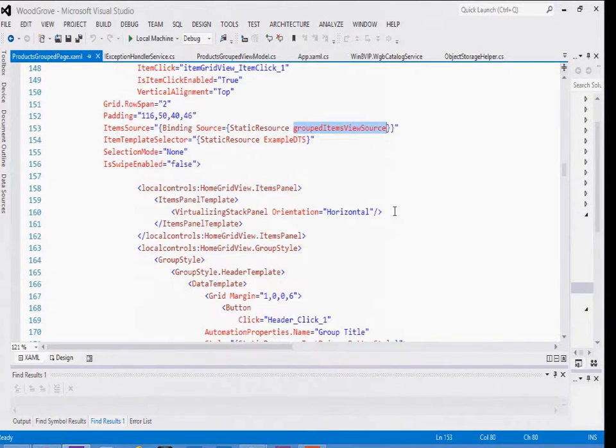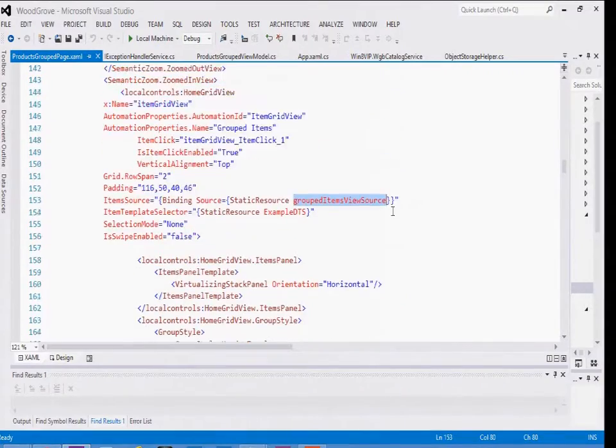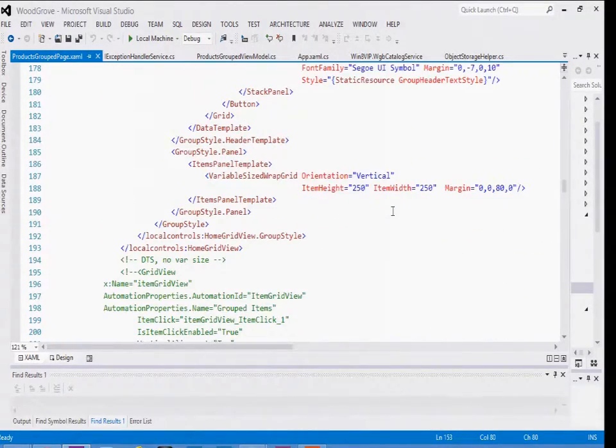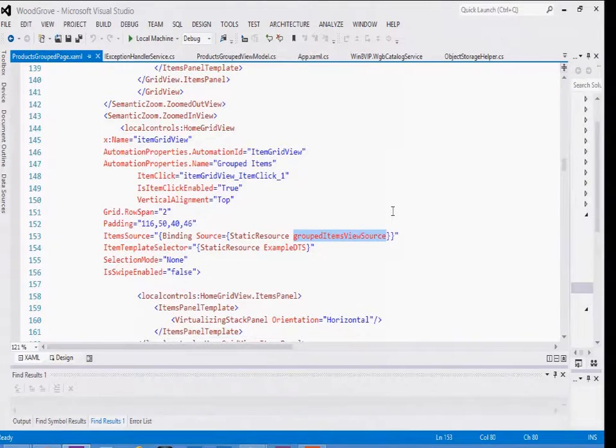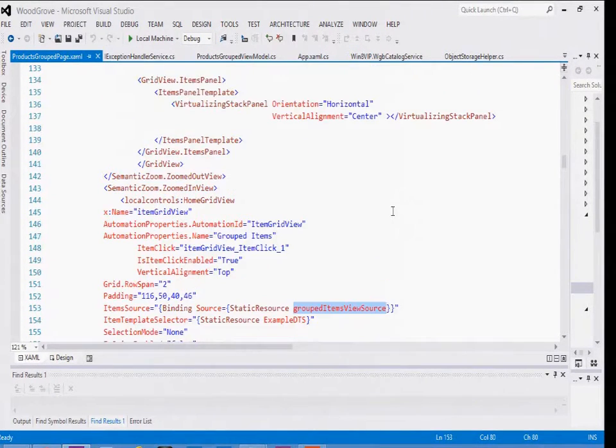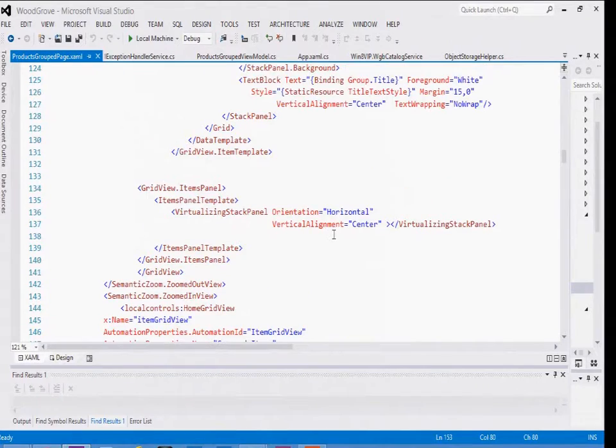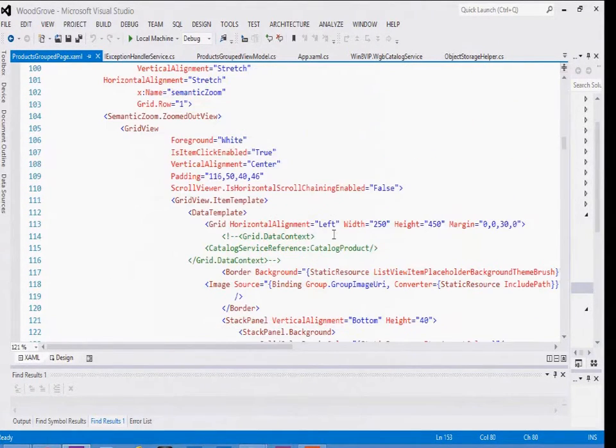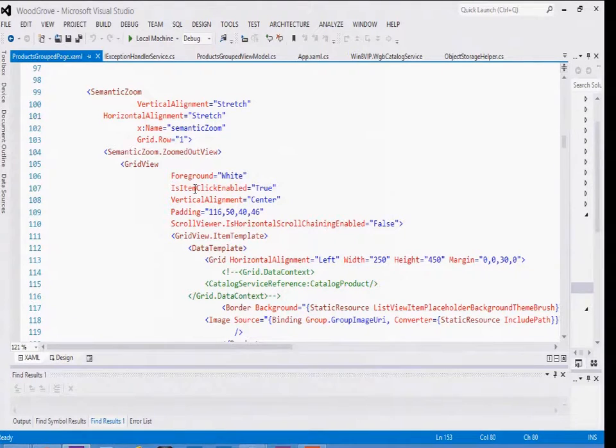Next to that, there's not that much special about this. It's just the same grid view used throughout the application. So we didn't actually do anything to the zoomed in view. Now the zoomed out view is where a few new things come into play. As you can see here, our zoomed out view is also a grid view. And as I've shown in the demo, the zoomed out view only shows our categories. So it shows large tiles with the categories, which are actually the groups used in the zoomed in grid view.